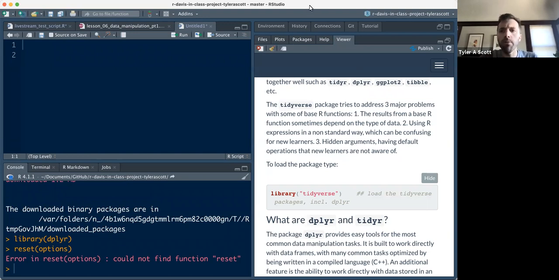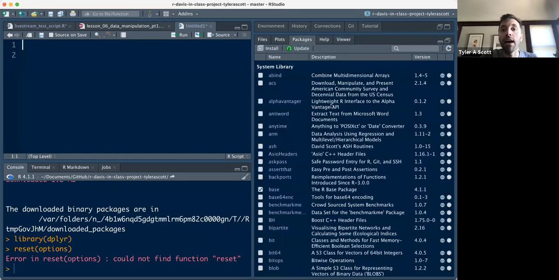So RStudio makes it really easy to handle packages visually using sort of point and click methods. There is a packages tab in the bottom right pane that you can pull up that shows what packages are already installed on your computer. And so in my case, if I go to the packages tab, I've already installed a whole bunch of different packages in R. You likely have a smaller set. You're probably thinking though, why do I have any installed packages at all? And so we can actually test that.